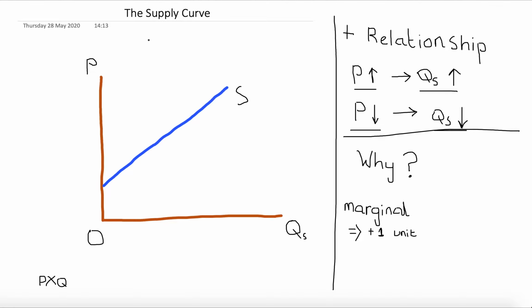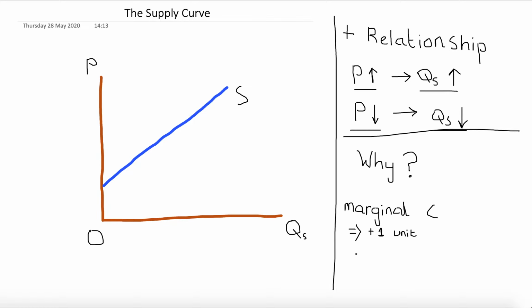Another reason it slopes upwards is because of marginal cost. Okay, so you can see I've written marginal over here, and marginal, you're going to see it over and over and over again in economics. Marginal just means one additional unit of something, okay? So plus 1 unit of something. So marginal cost in this instance means the cost of producing 1 extra unit. We could have marginal revenue, which would be the revenue received from selling 1 additional unit. Or we might look at things later on like marginal utility. So the utility or satisfaction that a consumer gets from consuming an extra unit of a good. But for now we're looking at the marginal cost, okay?